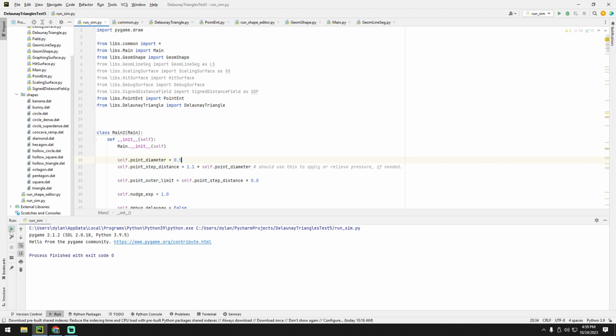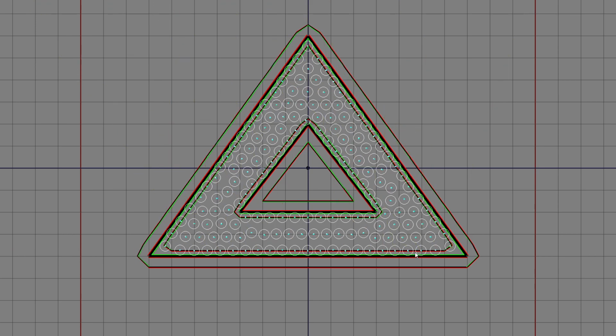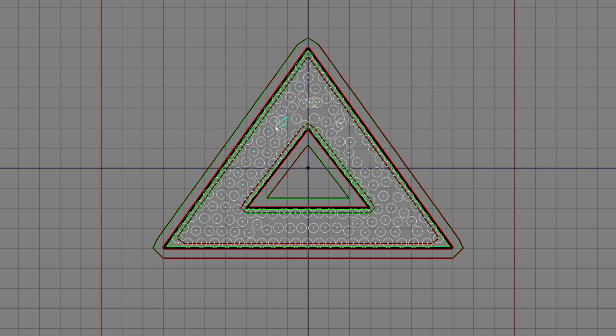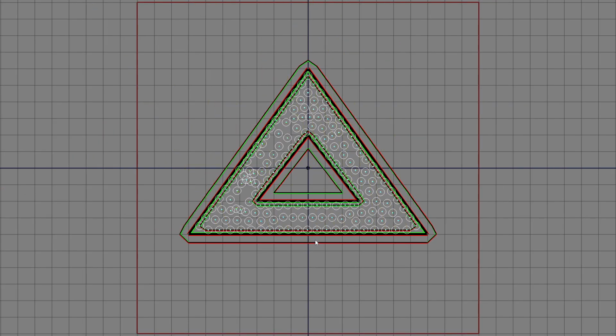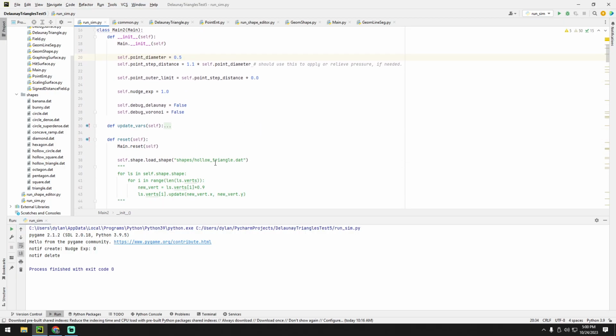More. Whoa, uh-oh. Okay, my code's a little buggy still, clearly. I don't know what's going on. Okay, this shape is cursed, apparently. Let's try... hello... circle.